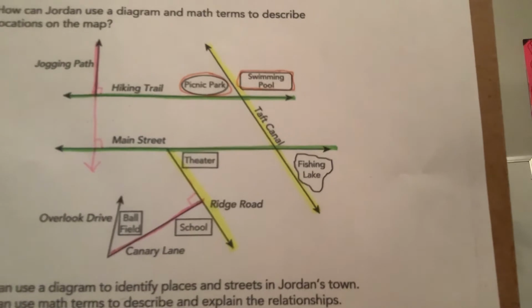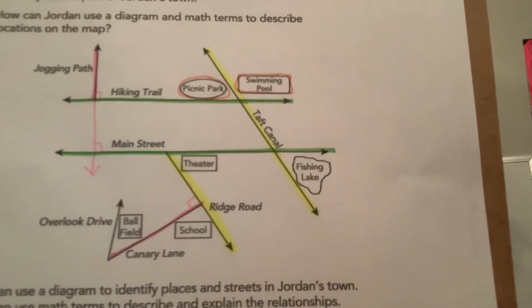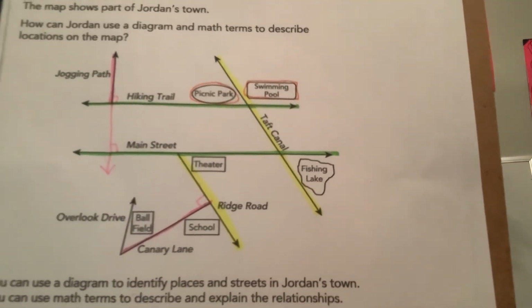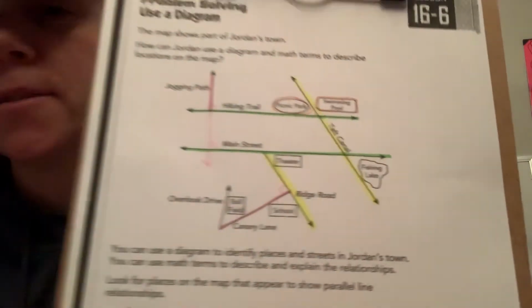Number 6, Caroline must make her bed, brush her teeth, and put on her shoes. In what orders could she complete these tasks? Okay, I don't know about you, but I thought, that's a weird question. I don't know why they put that question in the map of parallel perpendicular lines, but they did. So I would assume she's gonna make her bed first. I mean, if I'm in my bed and I get back up, I'm gonna make it right away because I'm standing there. So number 1, make my bed. Number 2, I'm gonna brush my teeth. And number 3, I'm gonna put on my shoes.